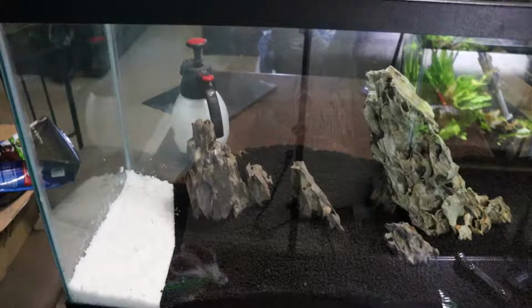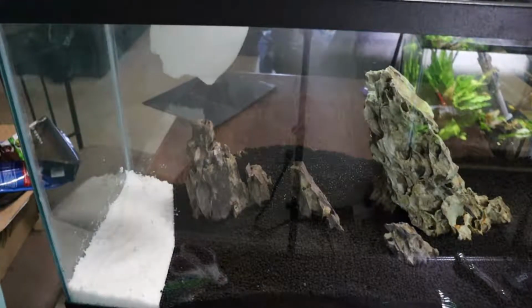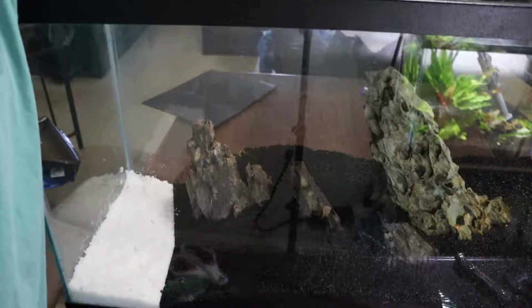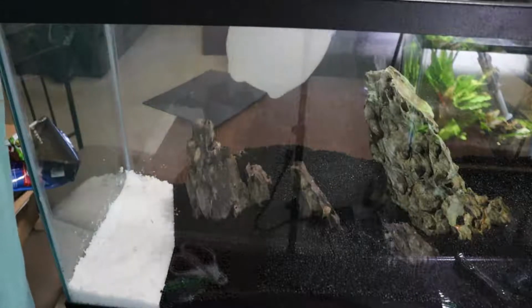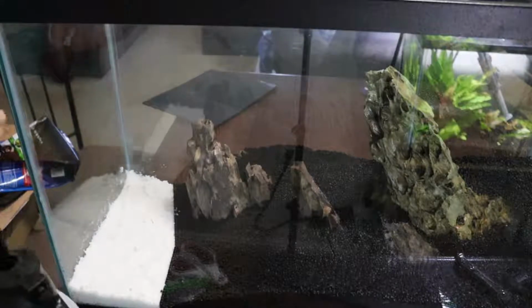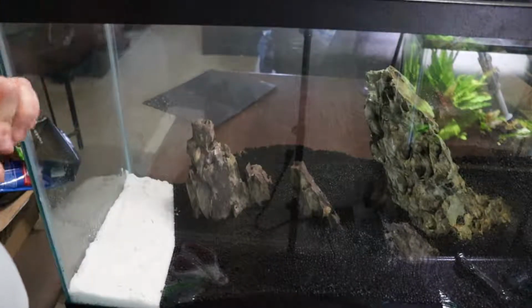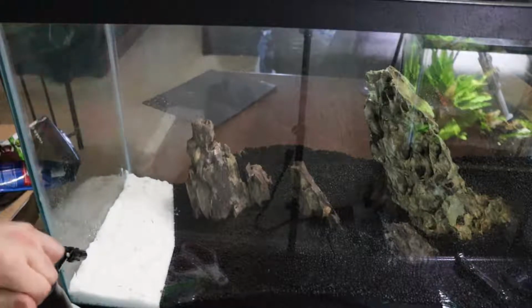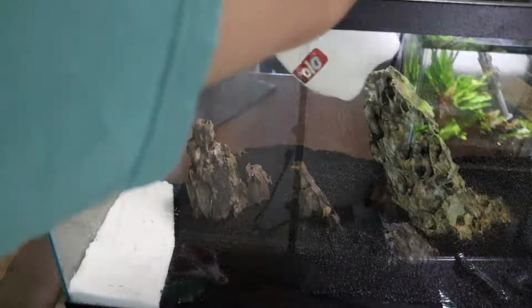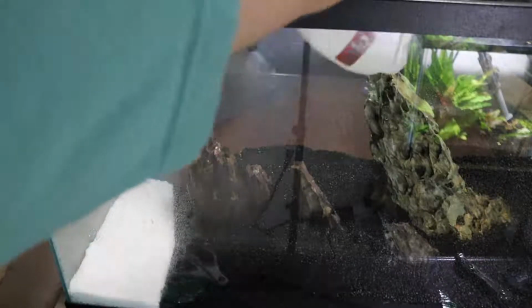Now your next step is going to be to wet the soil so it doesn't go everywhere before you put the seeds on it. I'm just using a sprayer. You can obviously use a hand pump or whatever you would like. Now you do not want to put enough in there to have puddles at this point because you're going to be spraying every day. So I'm just doing a misting.